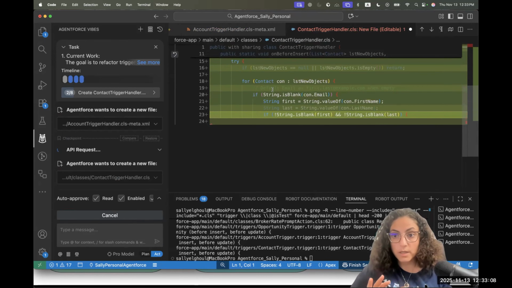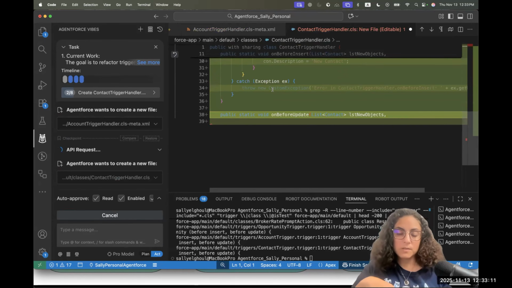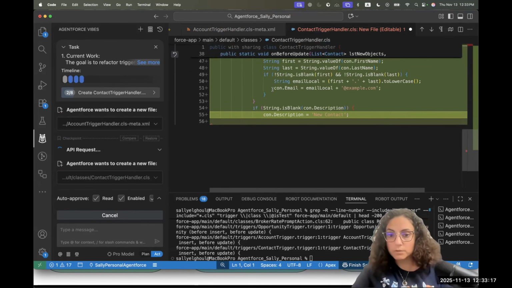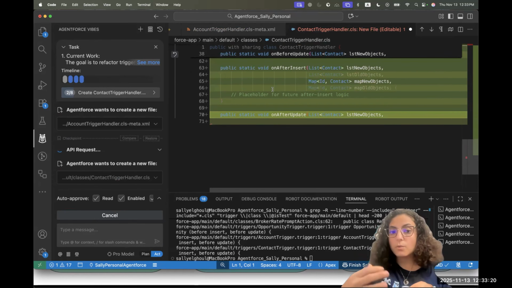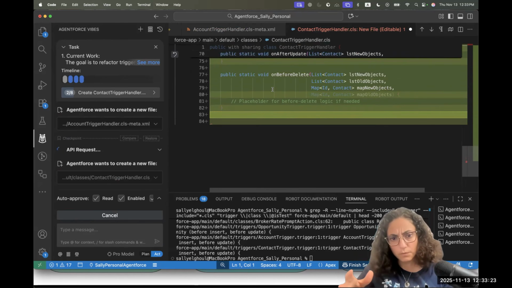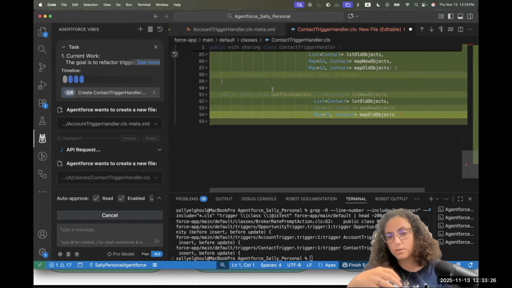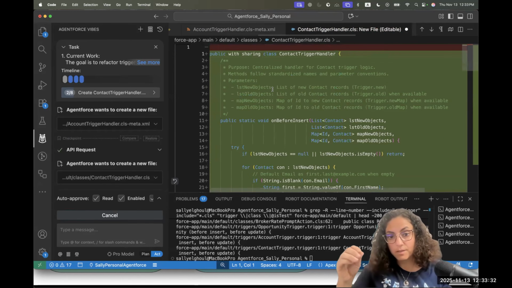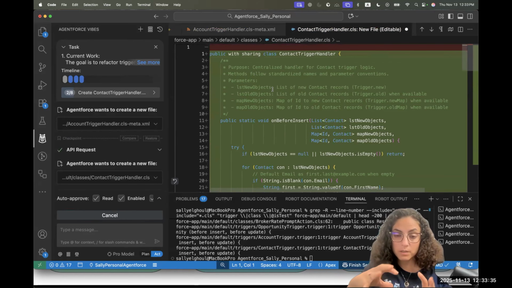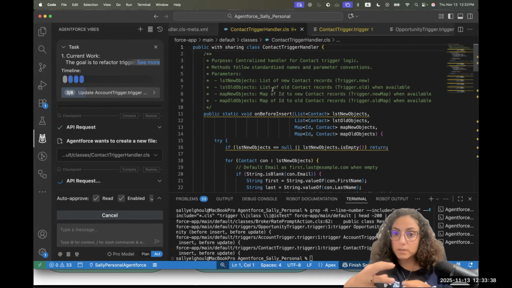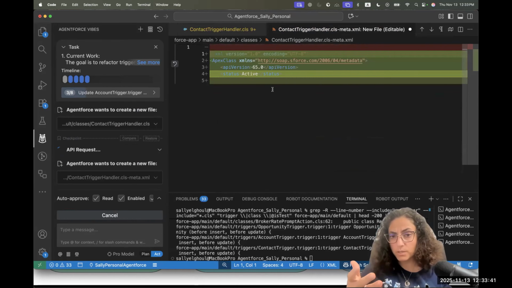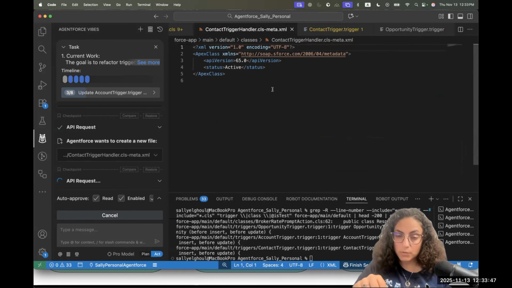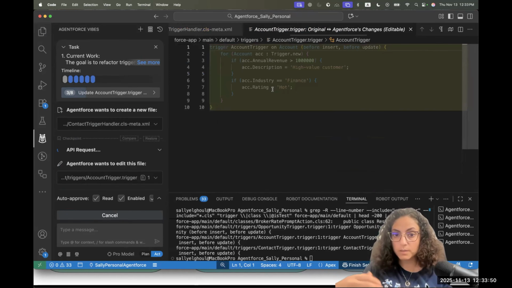So here, contact trigger handler. And again, that's a good example for you because sometimes you are working on a project and you want to refactor the pattern you are working with. We want to refactor how we are handling exception. For example, you are doing the bug logs and you introduce Nebula. You want to go through all the try and catches and the exception to handle using Nebula. So if you do it file by file yourself, it may be time consuming, but you may choose to go with the plan. So it tells you where it will do and the changes and how it will do it. And you read the plan, you're happy with it, you start implementation.